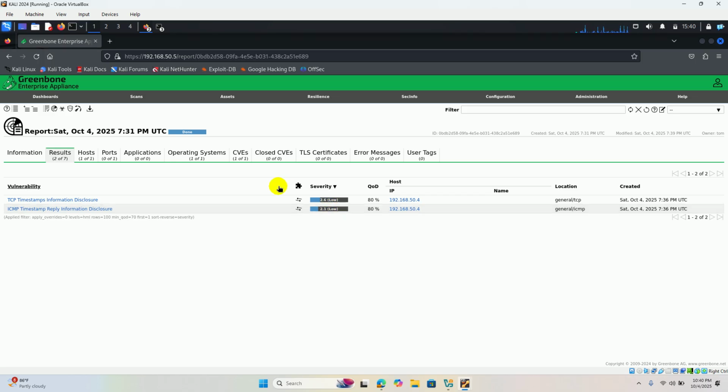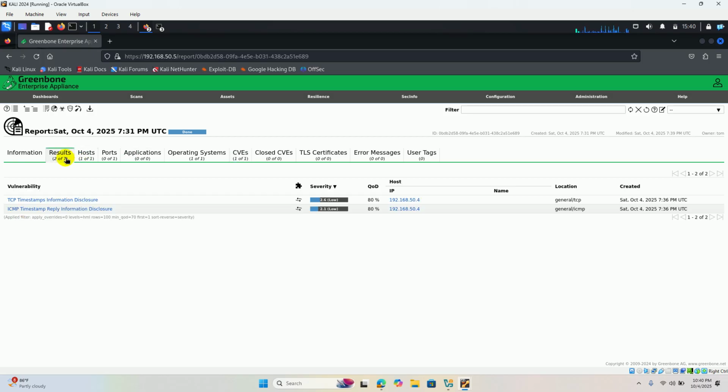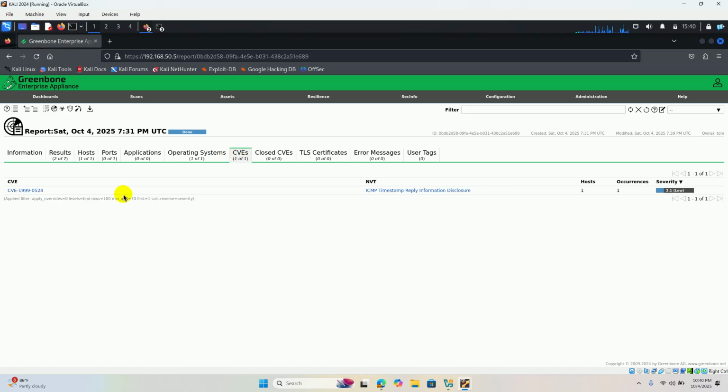There is a unique ID for the vulnerabilities. This is related to the second one, ICMP timestamp reply information, and the severity is 2.1, so it is very low, not in a critical stage.